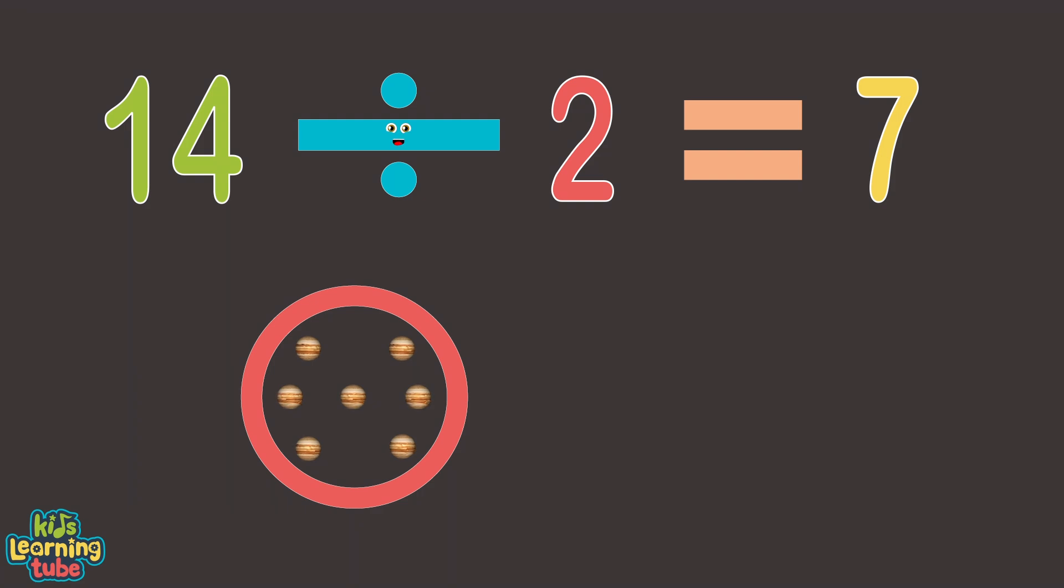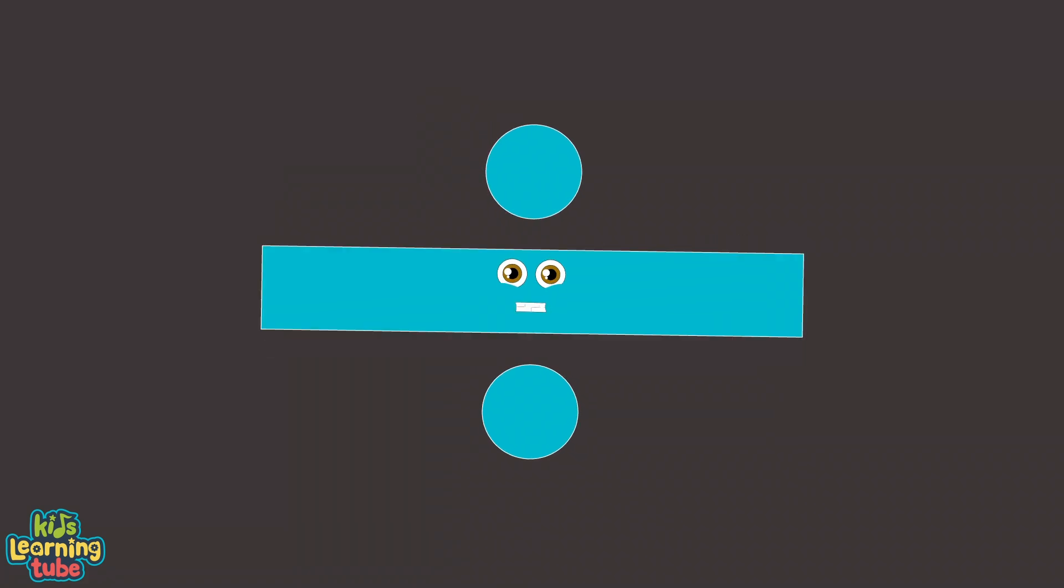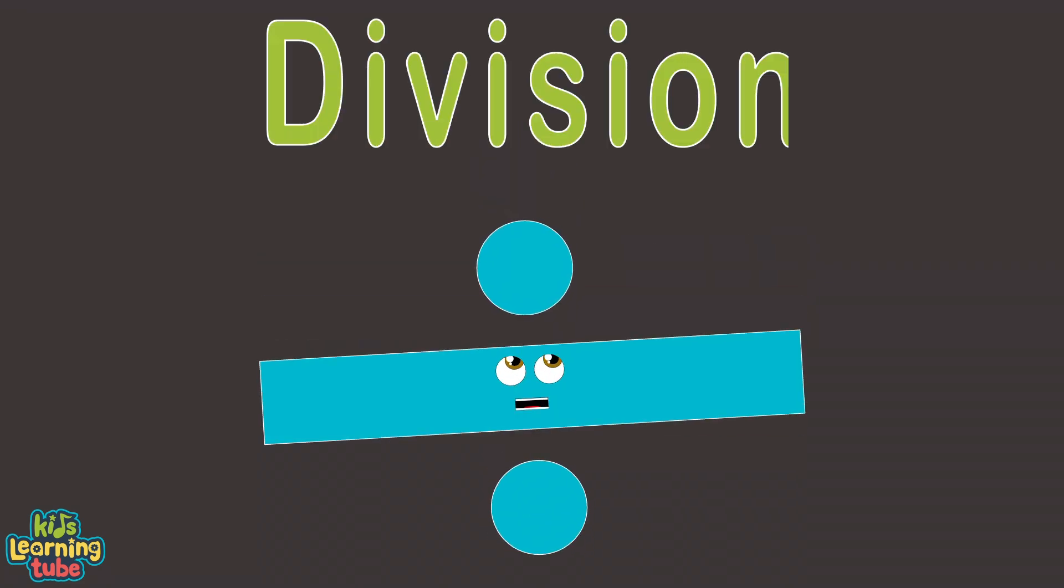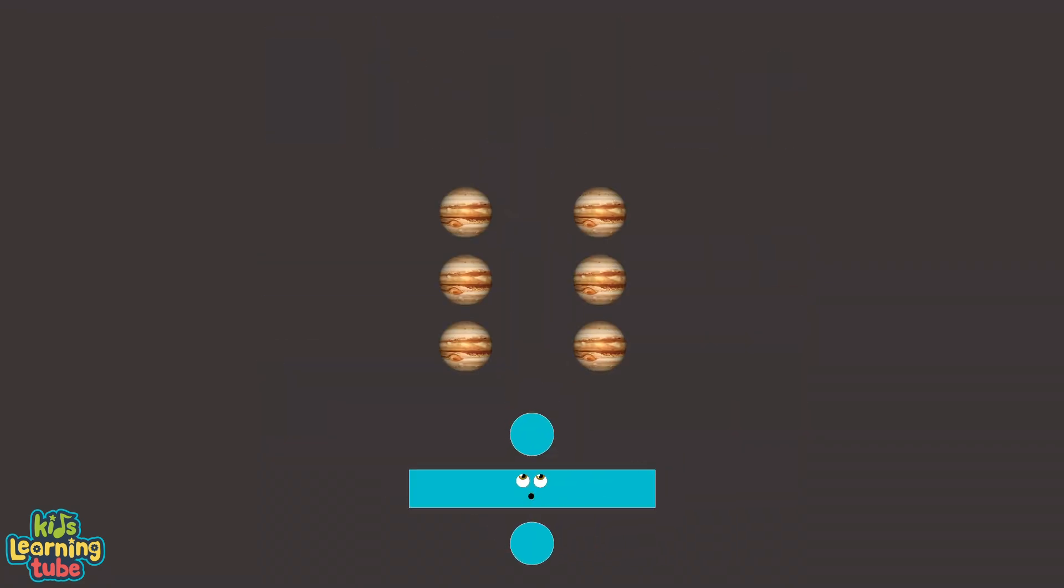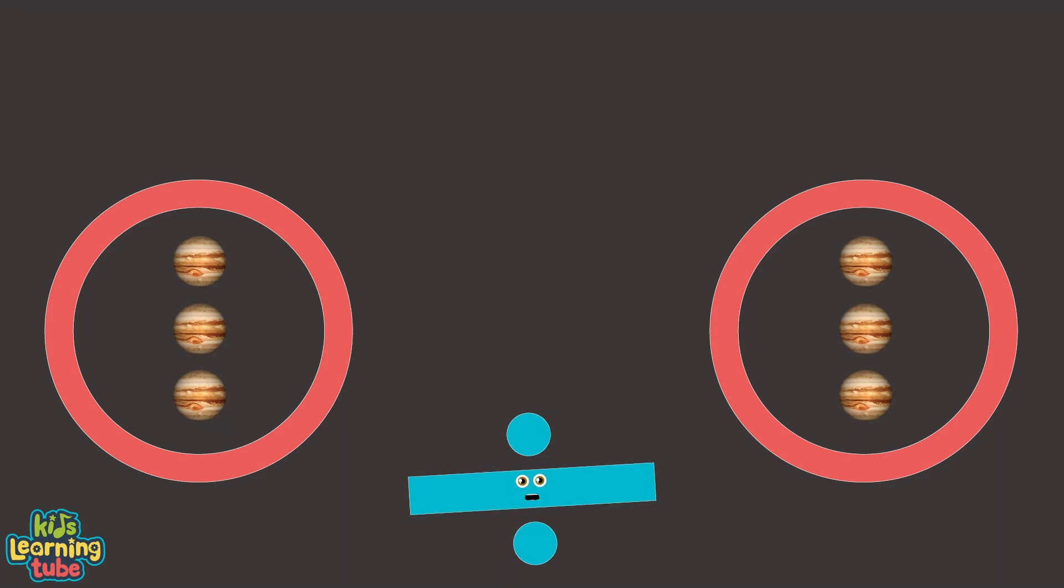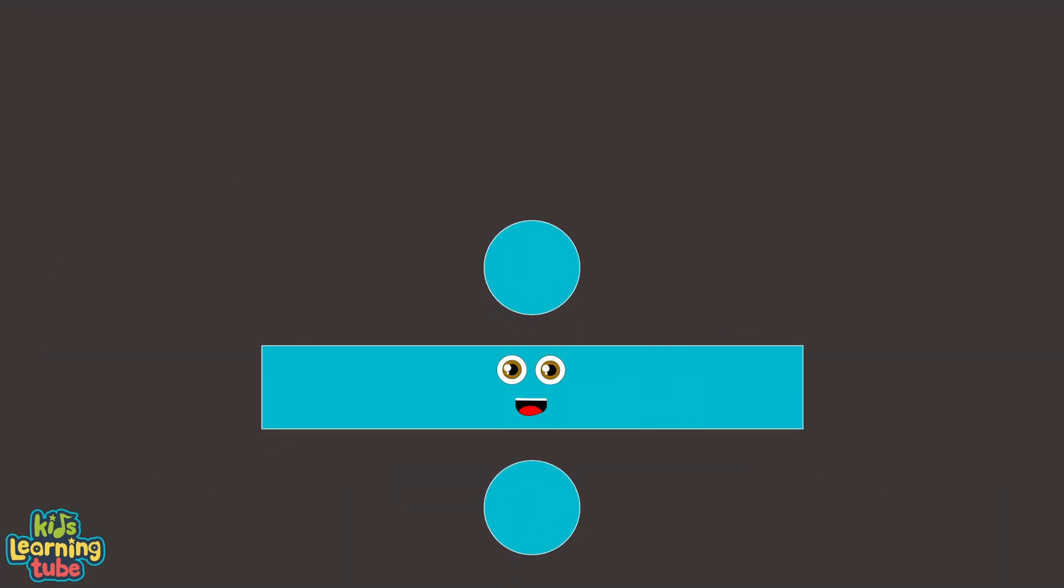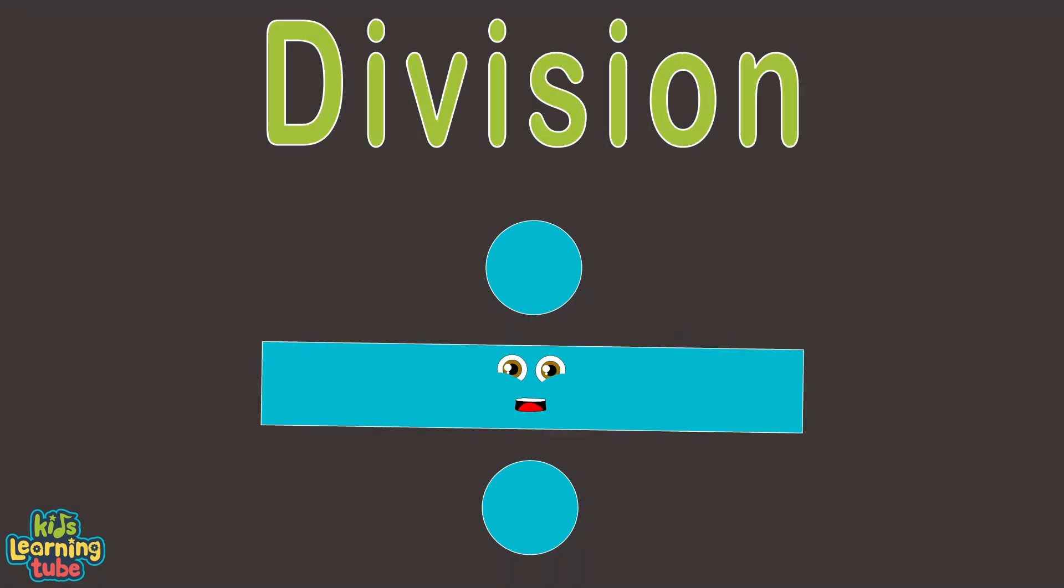Now pick two numbers and divide. Watch this division video over again until you can divide any number. Then go show your friends. Let's make a decision to learn about division. We'll split numbers into equal groups or parts equally. Now try to envision the importance of division. We'll count how many times one value is contained in another. It is key.